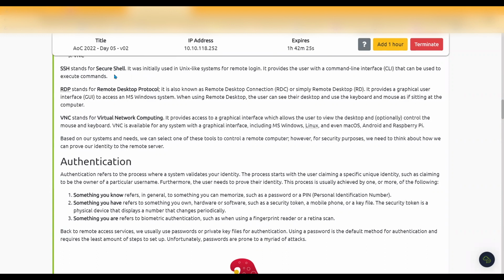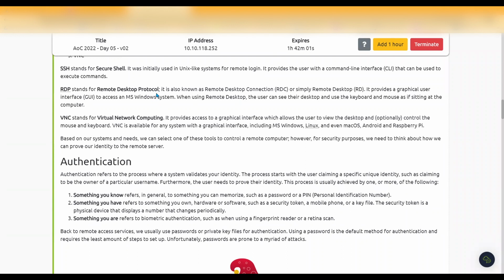This one is secure shell. They're all used to remote into somebody's computer, just using different interfaces. SSH is going to be more of a command line interface, something like a Linux or Windows terminal.